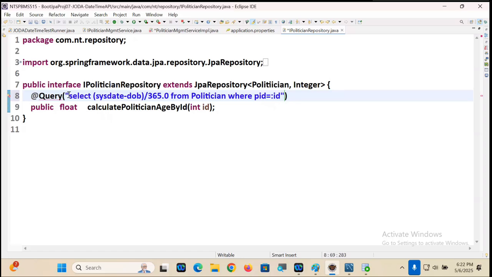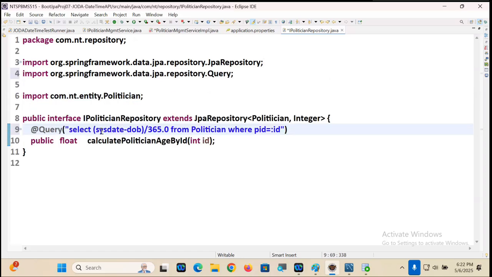Here is @Query. Select sysdate minus DOB, 365.0 from politician, where PID is equal to colon ID. Is that clear, my dear?